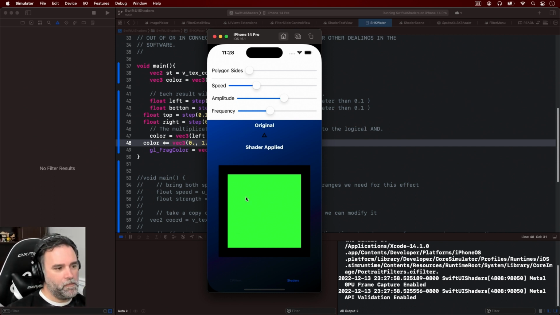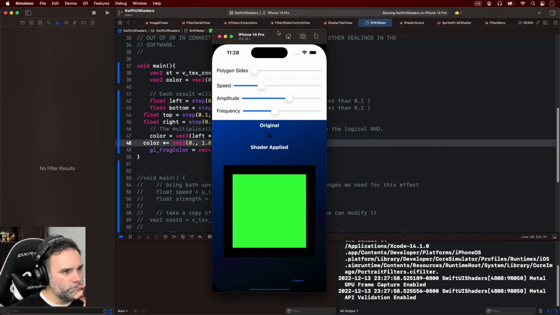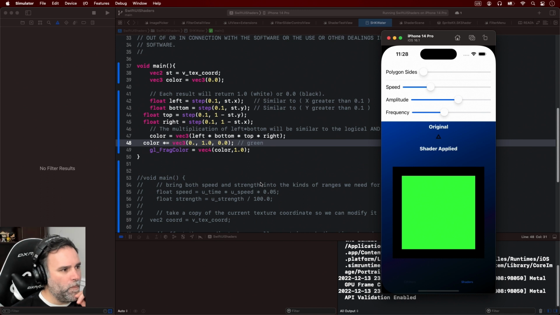So now we've got our green square, but I wanted a green border. I didn't necessarily, in fact, how can I make a shader with a clear color? I want a clear color shader. I want a clear background color on my shader, and anything that's not painted, I want it to be clear, not black. How would I do that?